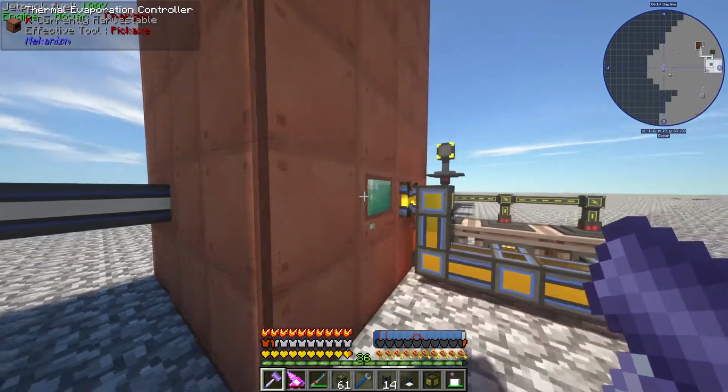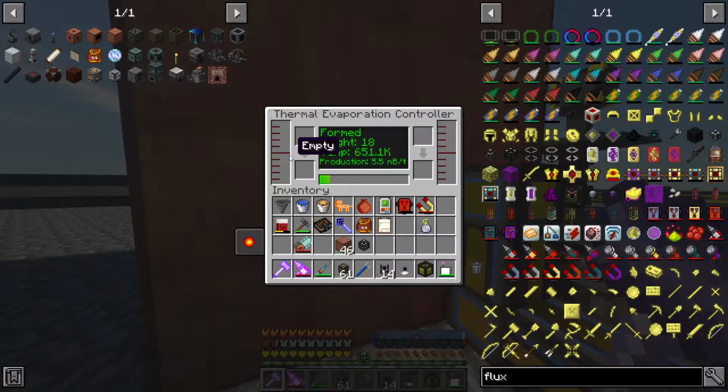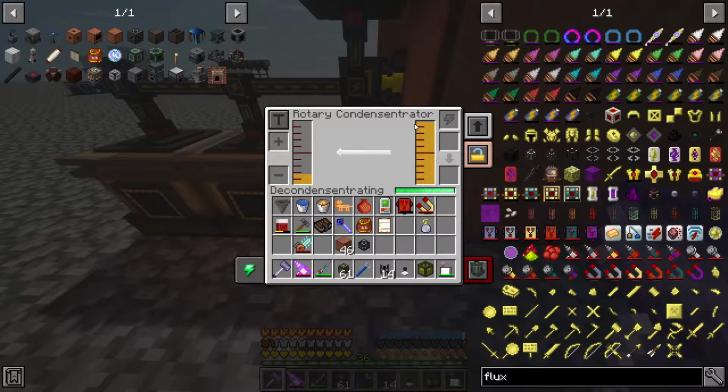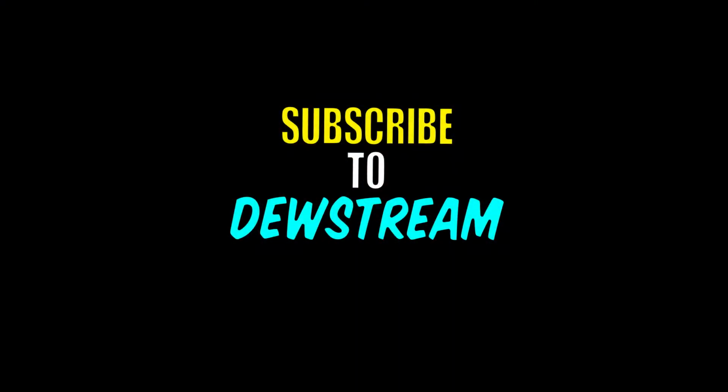We get this liquid to go through here into this secondary one, which is a pain to make. And then that turns it into liquid lithium. And, well, liquid lithium's no good, so we got to put them in these condensatrators. It's a hard word to say. And we get some lithium. And then, hopefully, we can power a reactor of some sort.